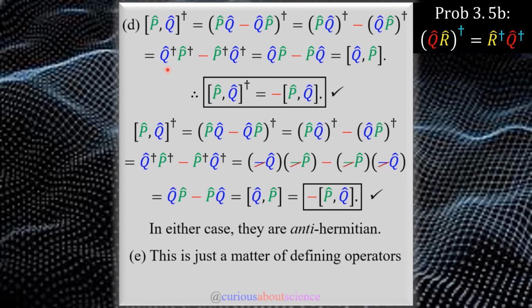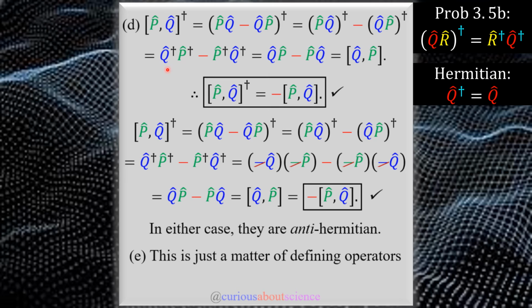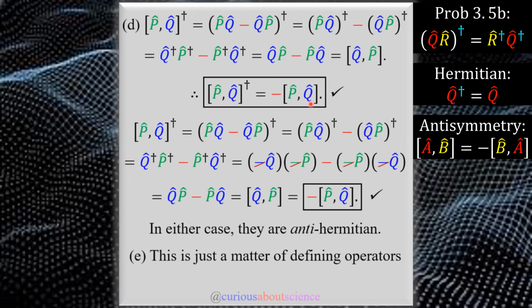Since these are Hermitian though, we know that the dagger is equal to the operator itself, so we just clean up here, and then we go back to the definition of the commutator, which is what we see here. Clean that up, we see QP is what's going on. However, how do we compare this to what we were given with the dagger on the original commutator? Well, of course, we could switch the order at the cost of a negative sign thanks to anti-symmetry. No big deal there. We like that. Check. We're cool there. So we see that the commutator of two Hermitian operators is anti-Hermitian. That's pretty weird, but makes sense for commutator algebras.